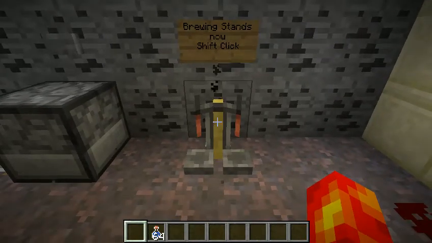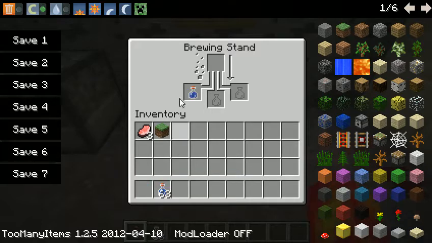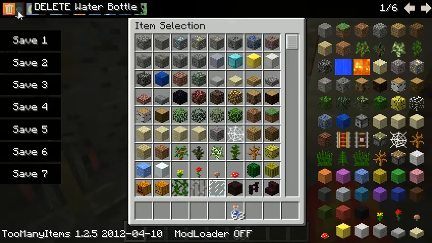Now, a helpful note, the brewing stand can now do shift clicks. So actually let's just place one there, and if we do shift click, it'll go in. So awesome. And you are just not going back in, no? Oh, because you can't really stack water bottles, but I was able to do that through Too Many Items. Again, with the fabulous Too Many Items.